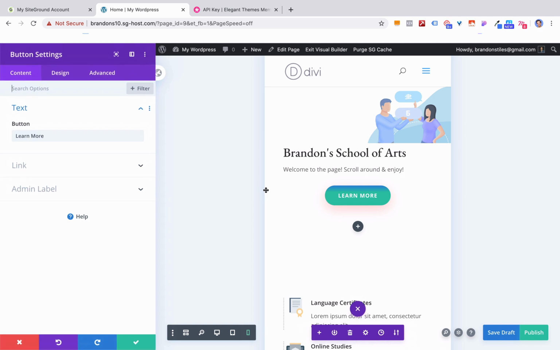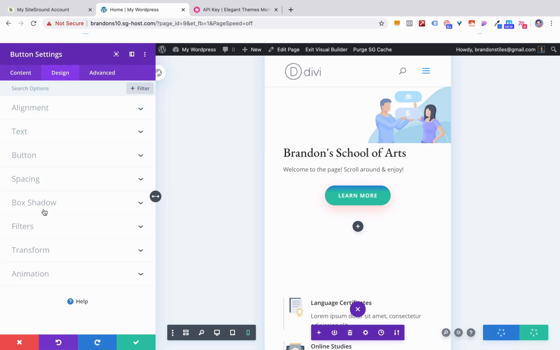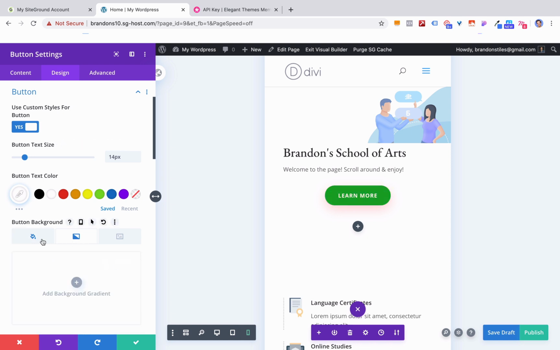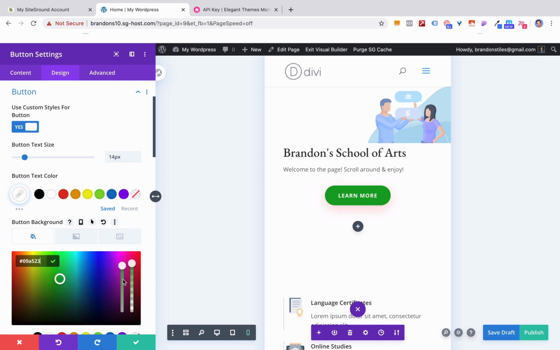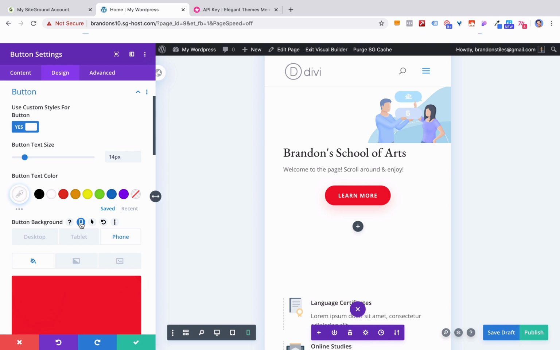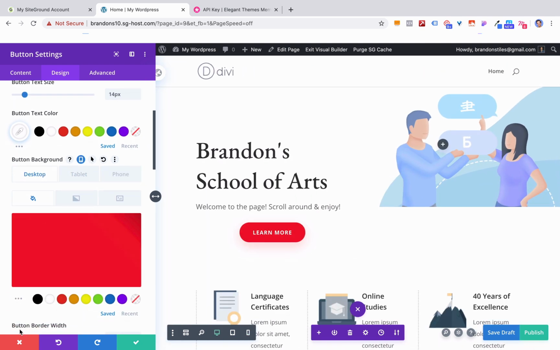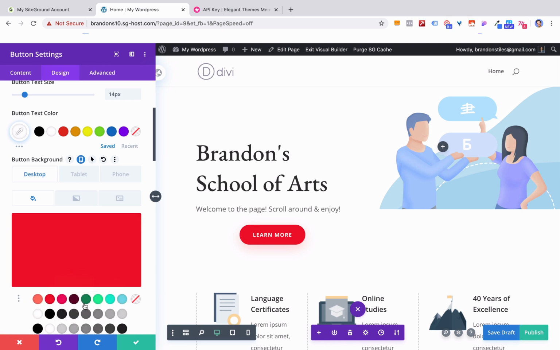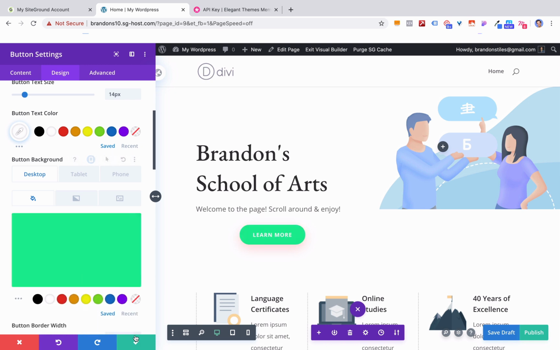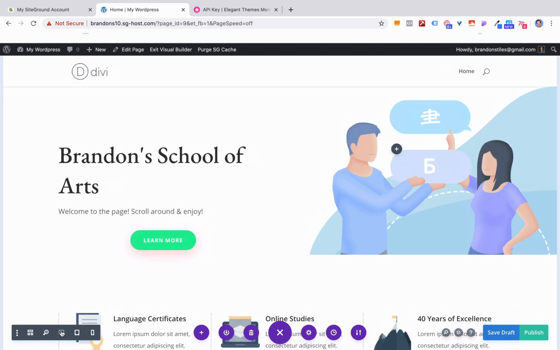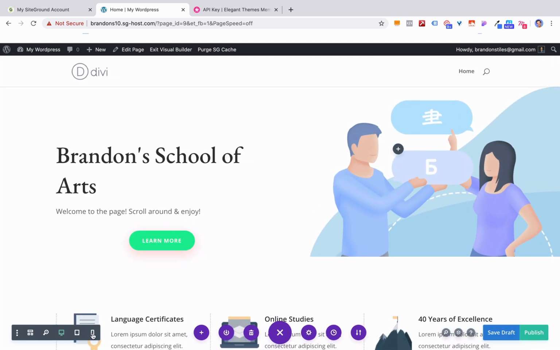Well, we can go back into it. We'll go to the design, we'll go to the button, and then we will change the background. First of all, let's delete this. And again, on the phone, let's make it red. Then if we come up to this little phone icon, it gives us our options. So now on the desktop, we want it to be this green color. All right, so now it's red, but if we scroll out to a desktop size, it is green. And that's all there is to it.